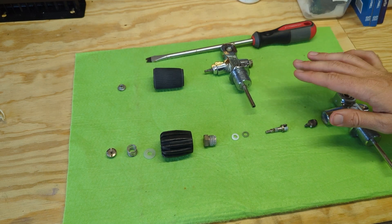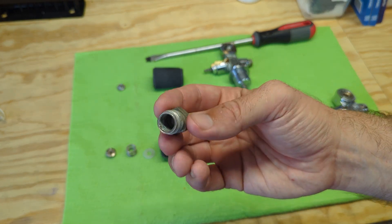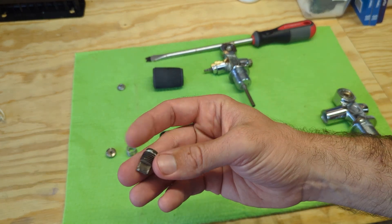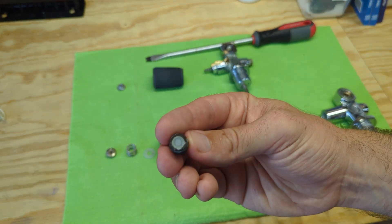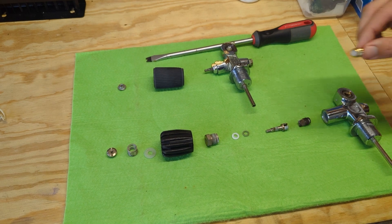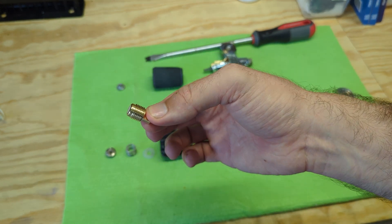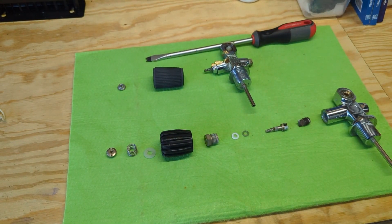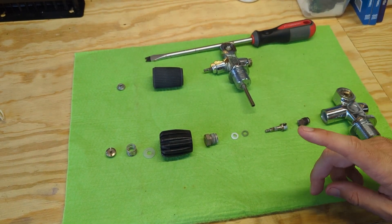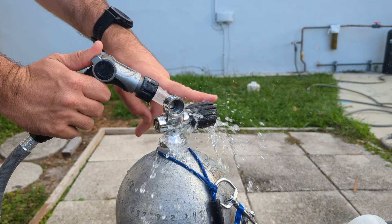Looking at these parts that are in here for service, I can learn a couple of things about how this valve was being used. First off, there's a lot of corrosion on the bonnet nut, a lot of corrosion on the stem, and the seat itself has corrosion and is very worn down — the indentation is super deep. You can compare that to a new seal like this, which obviously doesn't have an indentation yet because it hasn't matched up with the cone, but you can see how nice and shiny it is. What I can learn from that is that this person was not washing the inside of their valve — not putting water underneath the hand wheel and letting it shoot out from one side to another to get all the internal parts clean.